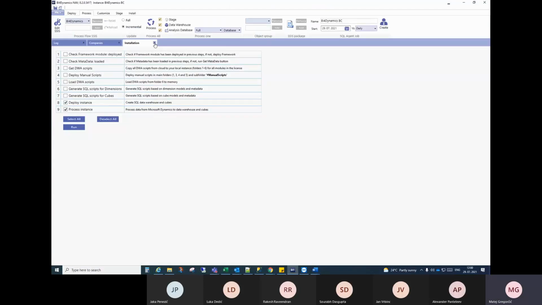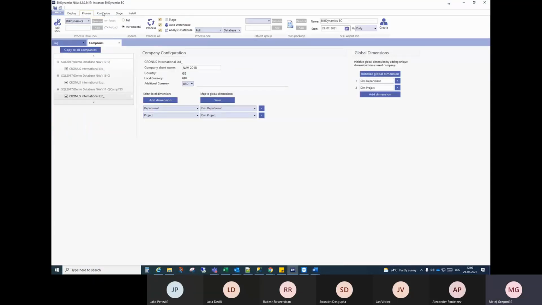We'll move to the processing of data warehouse, where again, only the transactional data that is not yet there will be loaded. And then analysis database will be a full upload. Still, we have some technical limitations here. This will be full in any case, but it's so quick that it doesn't really bother.